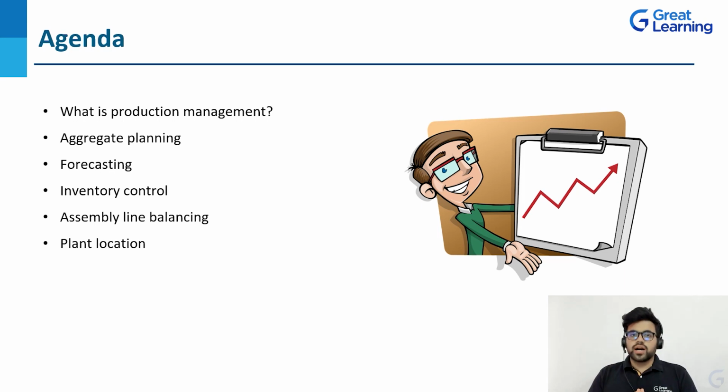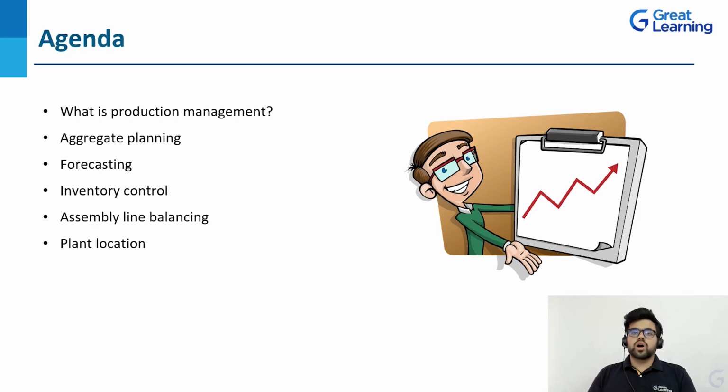Then we'll talk about forecasting, what are the various methods in which you can forecast the demand for the coming months for any business entity or a company. So next we'll know about what is inventory control, how do you keep the total cost in check and at the minimum level while keeping your services at the top of the priority. Then we'll talk about what is economic order quantity that comes under the inventory control.